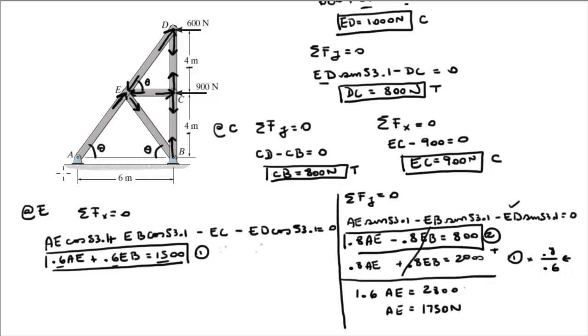And it's positive, so that means that our original assumption was right on its direction. So AE is fine. And the arrows are pointing towards the outside of the member, which means it's in compression. And then you just plug in this into equation 1, and you're going to get that EB is equal to 750 Newtons. Positive again, which means our assumption was right. And the arrows are going towards the inside of the member, which means it's in tension.